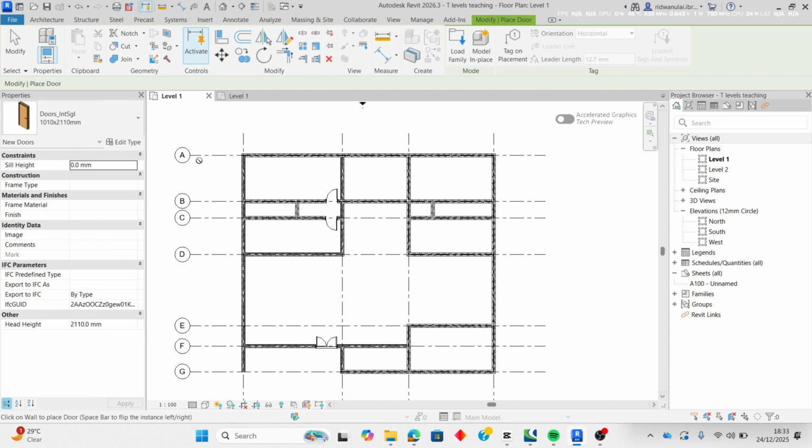Click on the same door. We have a door here also. We have a door here. We have a door here. Where else do we have a door? We have a door in the kitchen.